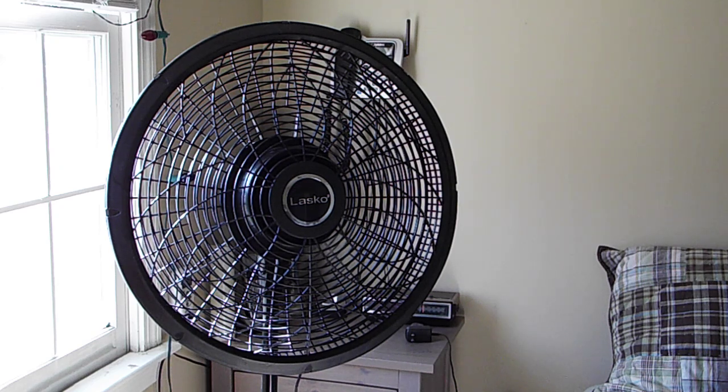I think the best way to put the noise level in perspective is to think of a box fan, because I believe actually this is their box fan, more or less. The blade and motor are the same, it's just in a different case. So it's very comparable to the sound level of a box fan. It's an 18-inch fan, it's not going to be quiet. You can't expect it to. But I will say that it's not loud for nothing. It's definitely pushing a good bit of air.